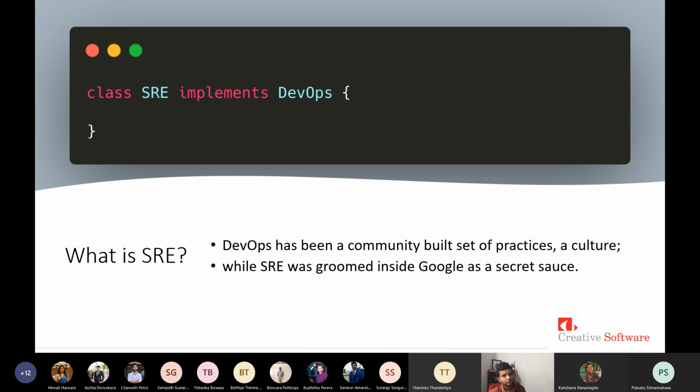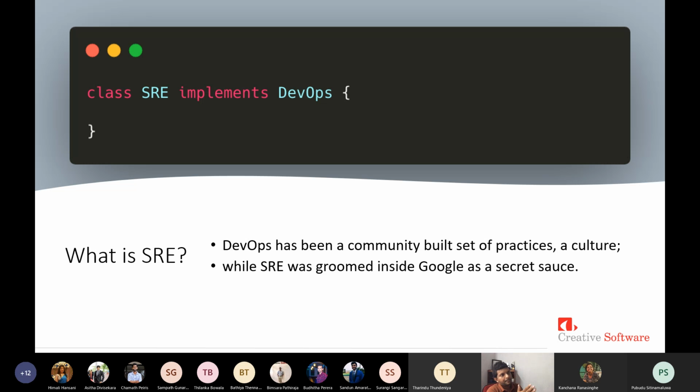So DevOps is more like a skeleton of activities. SRE can implement them any way they want, as long as it works as expected. This was actually a concept back in 2004, started by the Google team. So they wanted a separate team to make sure that the systems are reliable, that the systems are running as expected. Why did they want a separate team?